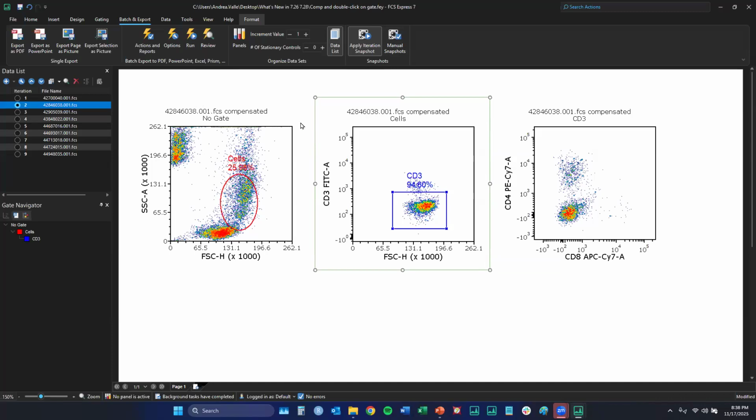So what we've done was removing the rerun button and make the run button smarter. So now the run button uses snapshot if apply iteration snapshot is pressed. Otherwise, it doesn't. So if you don't press apply iteration snapshot, run won't use apply iteration snapshot. So everything is controlled by this button now. You don't have to pay attention to whether this button is pressed and which button between run and rerun you press. So now I've pressed apply iteration snapshot.